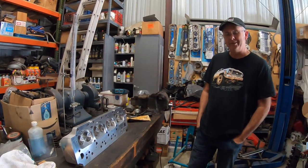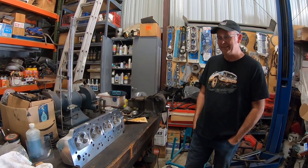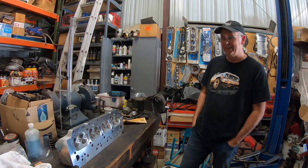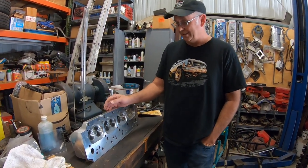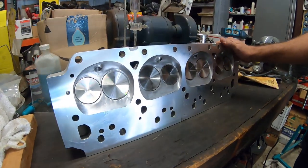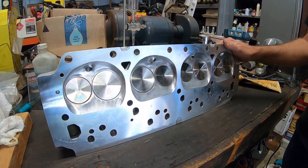So if you're like me, you're probably sitting around thinking, I wonder what the CCs of my cylinder head is. We're going to find out today. We're going to check it on these heads. I certainly have been sitting around all week wondering what the CC of my cylinder head is. I drive down the road often thinking about these things.